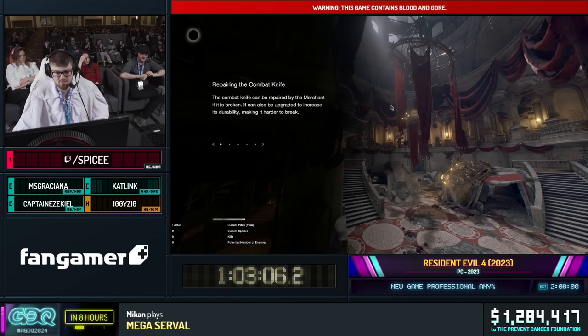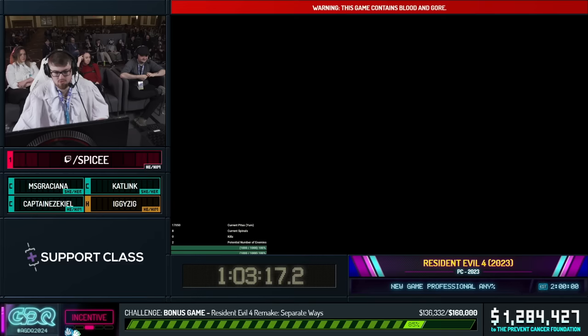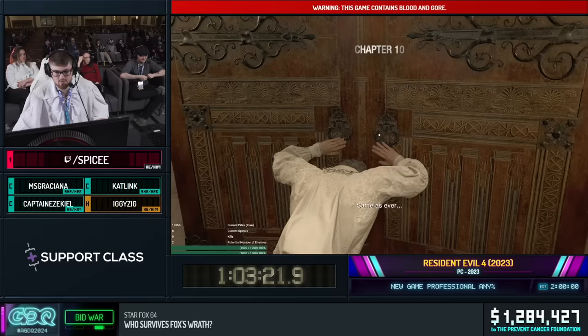There's a little bit of a goofy strat here. It's not RTA friendly, but I just wanted to show it off. I'm moving right now. You can't see, but I'm moving in the background. Usually in this part, you spawn in a cage, but if you move in the background, you can end up all the way at this door. Usually you spawn in the other room over there. Very nice. Saves a bit of time.